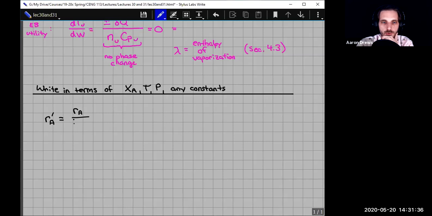And RA, I've kind of started with RA directly here, but eventually we're going to need it in terms of just R, because that's the rate that we end up needing. So RA will be equal to minus one, which is our stoichiometric coefficient, times the rate of reaction R, over rho bed. The k is for R, not R prime. Yes, we're going to look at those units in a minute. Why would you be able to say that the k that's given to us is the one for the R and not the R prime? It's from the units, and we're going to look at that in a second.